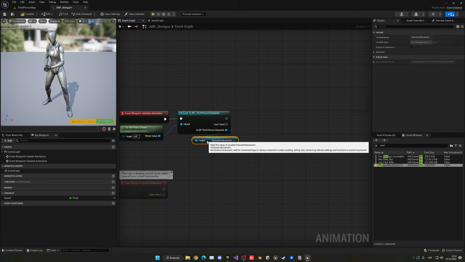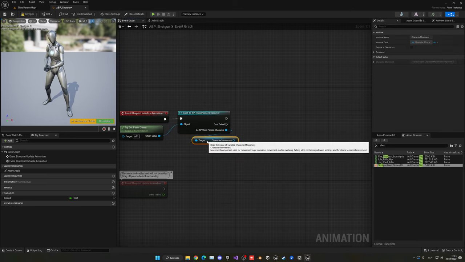So now we want to add that shotgun to our character, because right now it's not holding anything. So we want to go into the third person blueprints character. Now we're going to go back into the viewport, and what we want to do is go under the mesh and add a new static mesh.